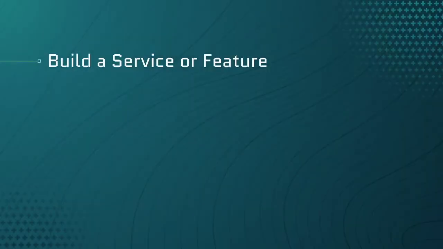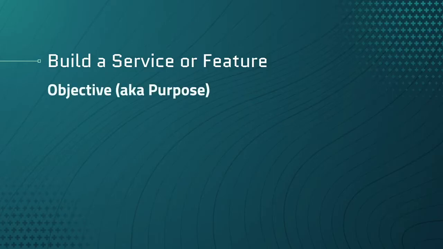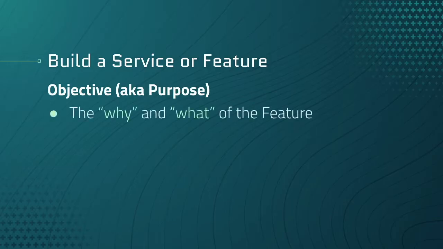Building software works the same way. Instead of calling it a game, we'd call it a service or feature, but you still need to know the same two things. The objective, aka purpose, which is the why and the what of the feature. Why are we building this, and what do we hope to accomplish?